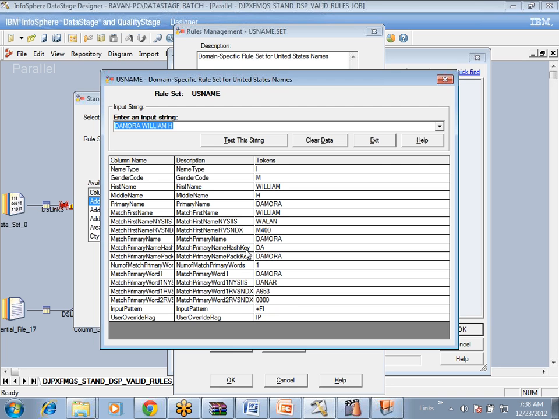In case we enter any name here that is not supported by the exact QualityStage rules, it will return an unhandled data pattern here. For example, the unhandled data pattern could be something like plus F5, FFI, plus comma plus. There are multiple patterns in QualityStage, and those patterns will come. When we receive such a pattern, we need to handle it.